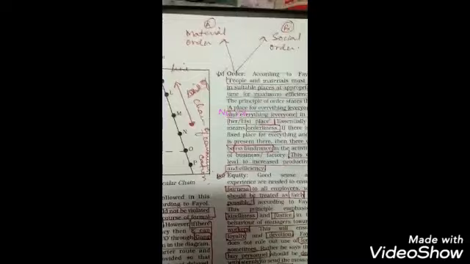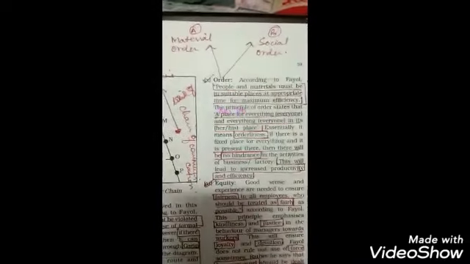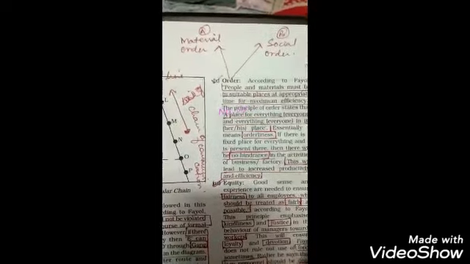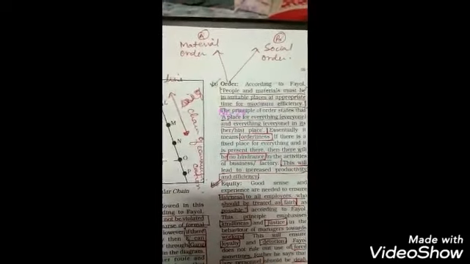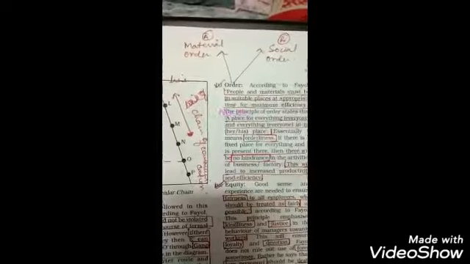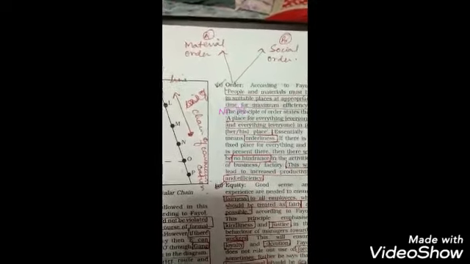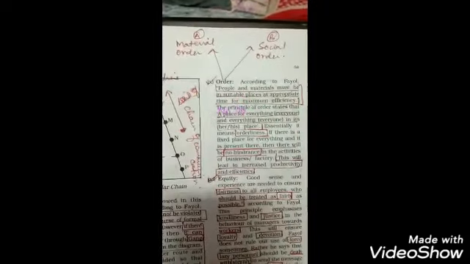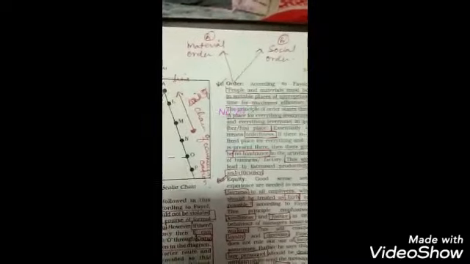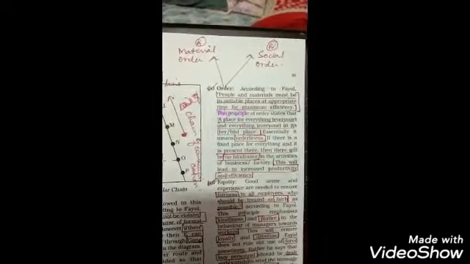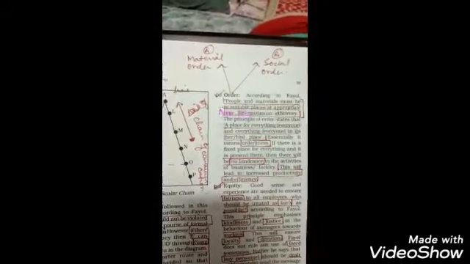For example, there are two orders or two categories of order under this. First, material order. Second is social order. Material order means everything and everything should be at the right place, right time, and in the right quantity. If you go to a medical store, कोई भी दवाई किसी भी कंपनी की किसी को भी पूछोगे वहाँ वो एकदम 2 मिनट में लाकर दे देगा.